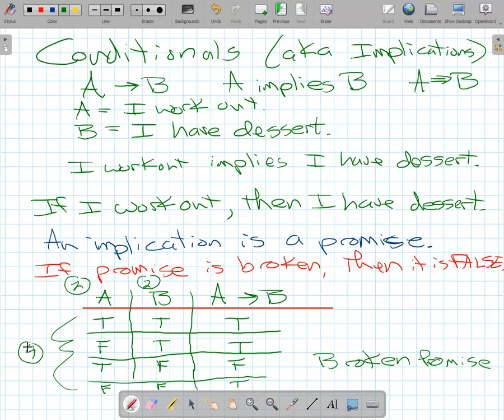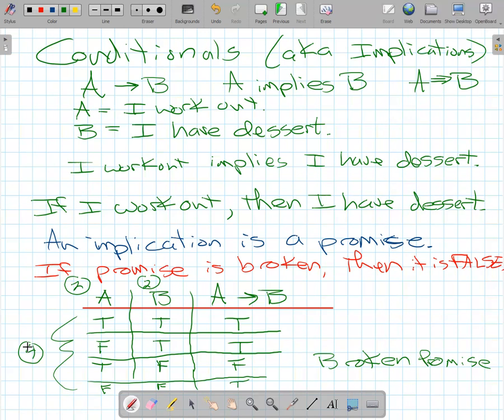If I combined 3 different statements, each statement is either true or false. That means I would have 2 times 2 times 2, or 8 possible ways to configure the results of combining 3 things together. So every time basically you add a new statement into your logical structure, you double the possible ways it can turn out in the end, right? So truth tables grow fast. And here we won't work with anything more than 3 statements at once, which means our truth tables could be up to 8 rows tall. And we'll see some of that soon.